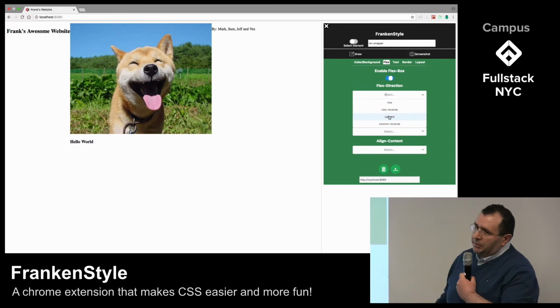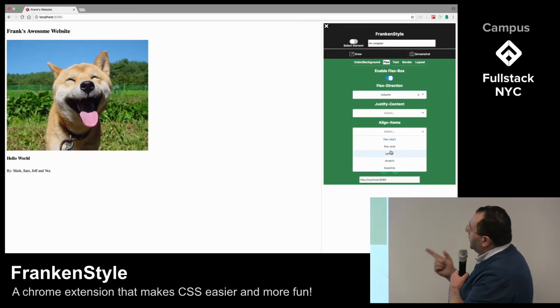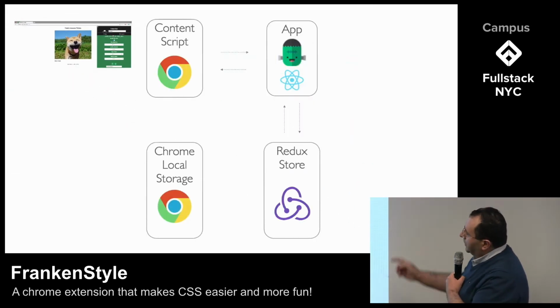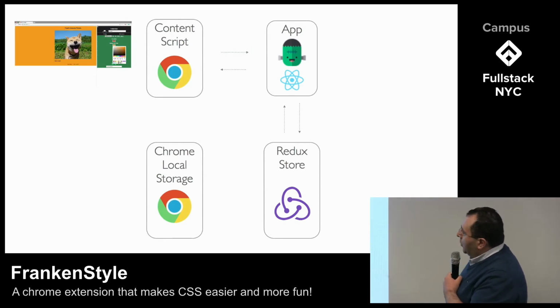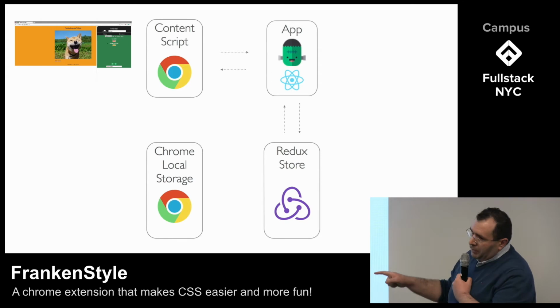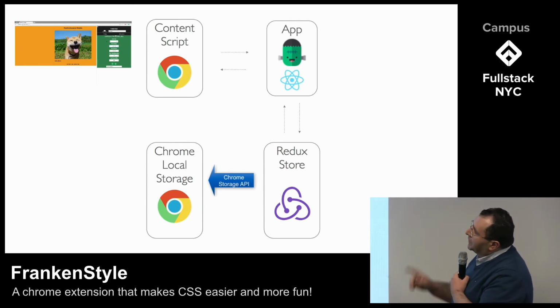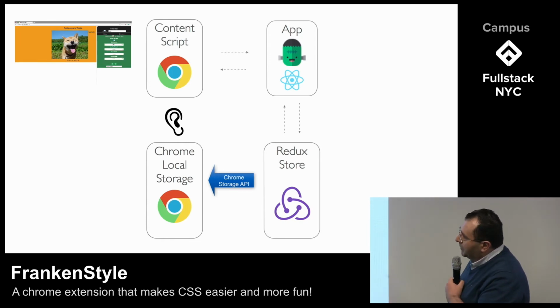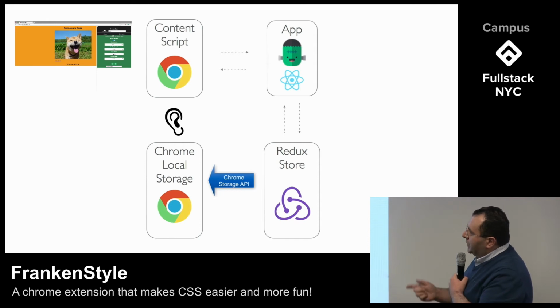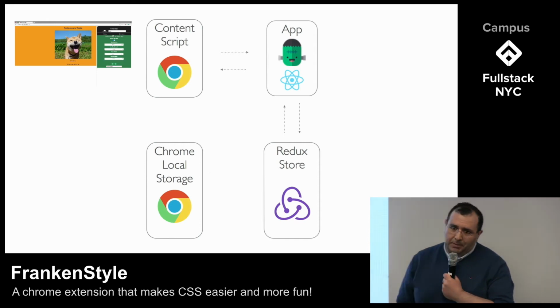Once Frank does that, what is actually happening behind the scenes is that our application is persisting those changes in our Redux store, which is built on top of Chrome's local storage. We were able to create the link between our Redux store and our local storage using the Chrome Storage API. In addition, we have listeners in the content script that are listening to any changes that could happen in the local storage, and we are using the same API for that purpose. And to get more information on what happens whenever user changes are pushed to the local storage, I'm going to pass it over to Vez.